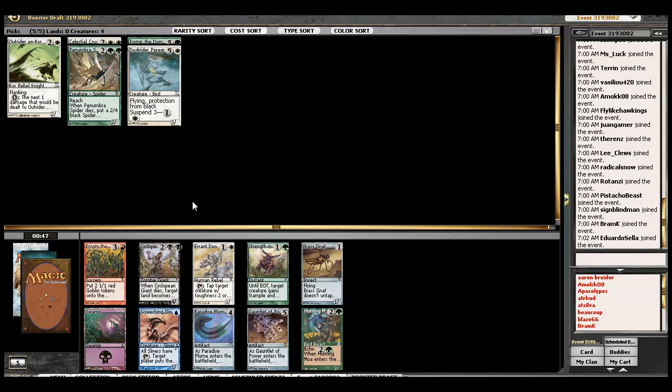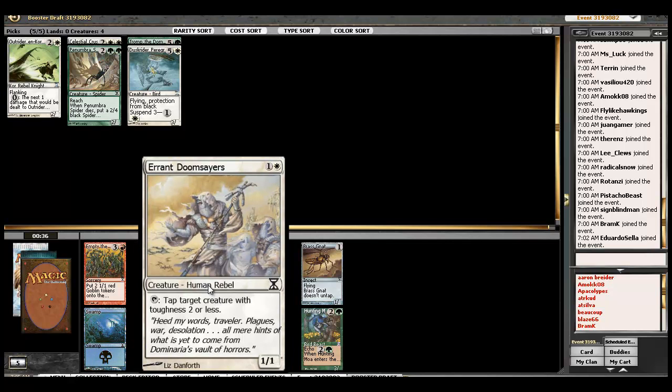And wow, there continue to be actually a lot of good options. This is exciting. Errant Doomsayers, again, it's a Rebel. We don't have one so far, we just have Outriders and Gore, and this pack, the first pack, is the only chance we get to pick up a white Rebel Surger.